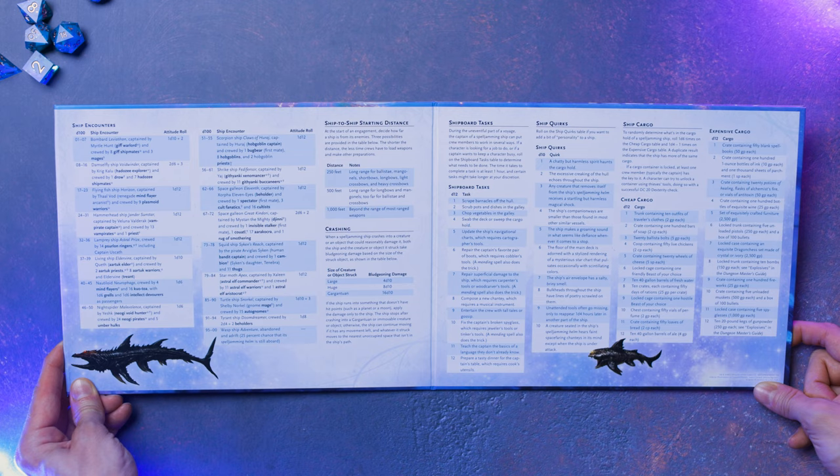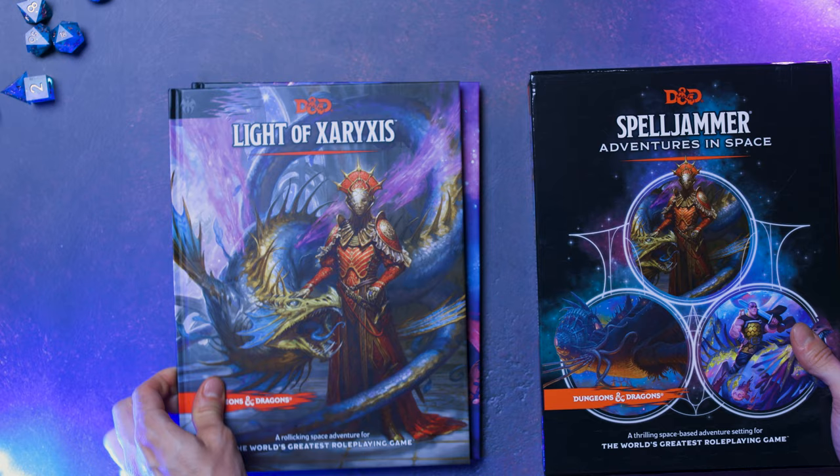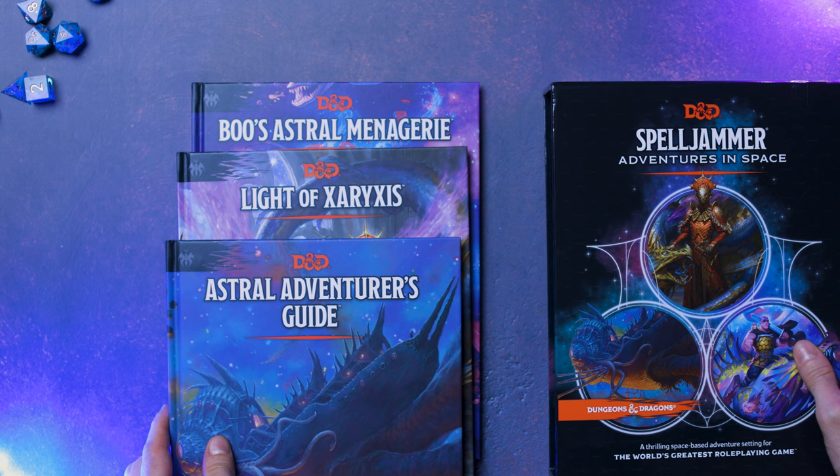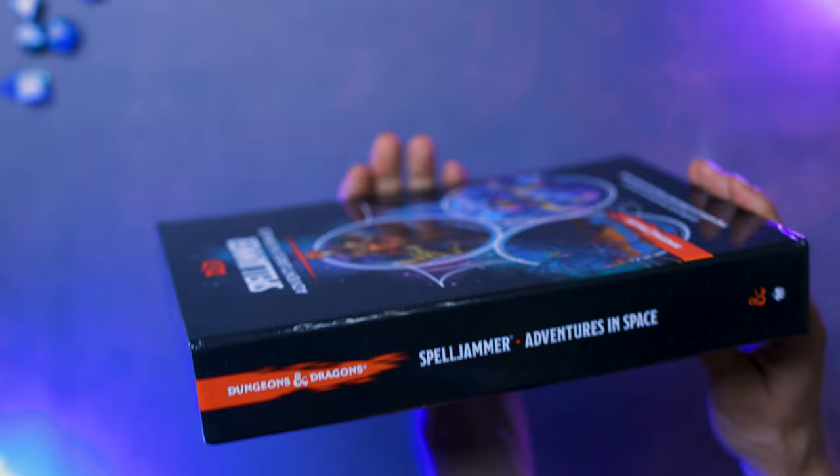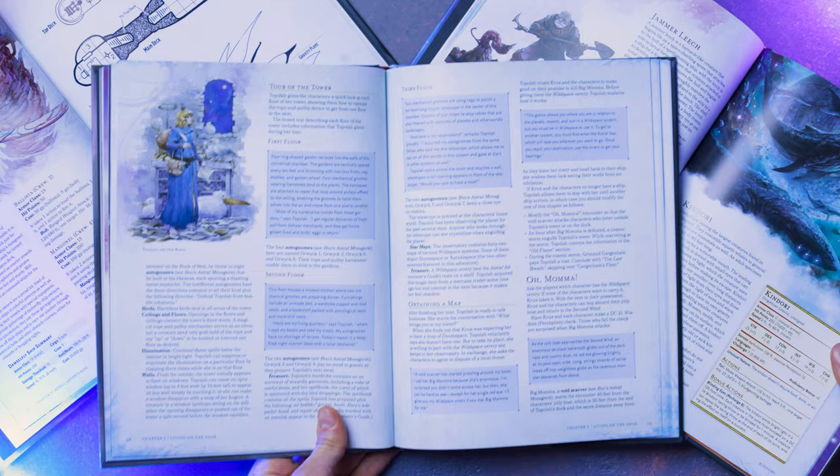The DM screen has a lot of random tables, which I really like. I find that when there are rules on a screen I tend to memorize them after a few sessions and the screen becomes kind of useless to me, so this is a good approach. I want to see more of this box set format from Dungeons and Dragons. I don't think every adventure should be this linear, and I'd like to see more magic items or more elaborate battle maps — they'll need to shift the balance of things. But look at what we got here: six great playable races, tons of monsters, tons of ships, a short but solid adventure spread across three books, which if you DM in a physical space gives you more pages open at once. I really like what they've done here and I'm excited to dive deeper into it. Keep rolling and have fun!